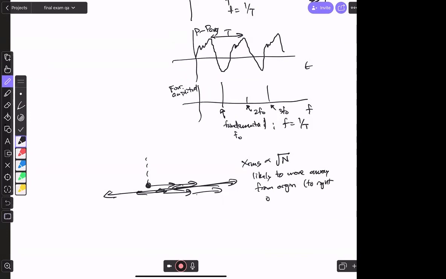Another important part of it, though, is that you're only moving proportional to the square root of the number of steps, which means usually proportional to the square root of time, not proportional to the number of steps. So you're sort of moving more slowly than something that's not moving randomly. And that should make sense.